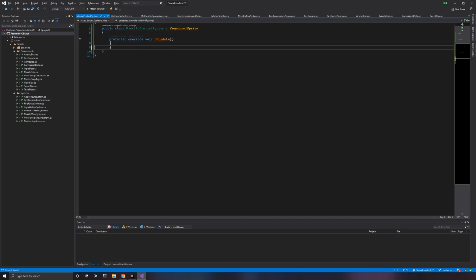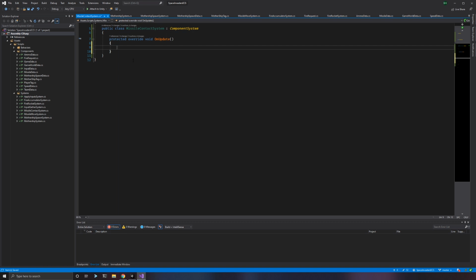So far, we're just moving objects in the world, but now we're going to have some contact in the world here. So, what does this do? What does a missile contact system do? And this actually is going to be a slightly more complex system, maybe the most complex system that we're going to have to write, because normally in a system, you have a query. You're going to do an entities for each for a query. But this is, I need two queries here.